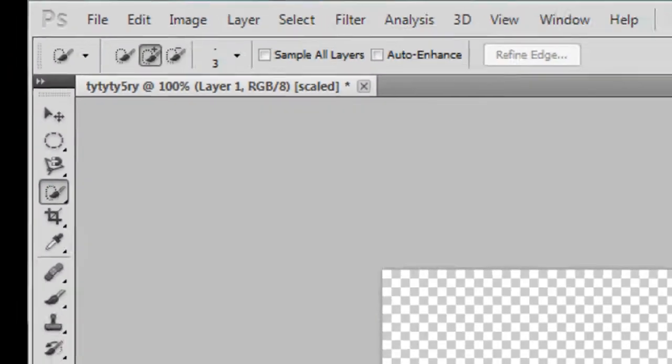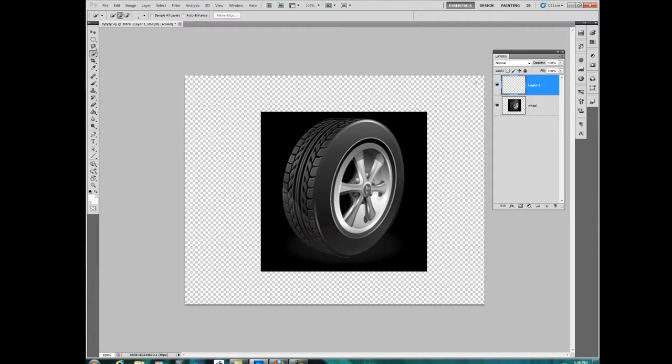This one actually we could have finished the whole thing a lot easier because instead of me going to this masking tool right here and masking things out this way, this tool right here would have allowed me to change the size of my brush, and the way I'm going to do that is with the brackets key on the keyboard. Now the left bracket makes the brush smaller and the right bracket makes it bigger. I could have just done this the whole time instead of doing what I did before.